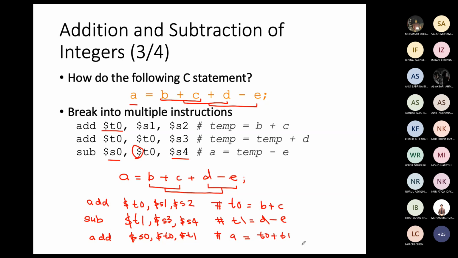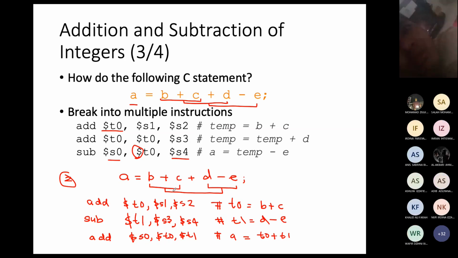But compared to performance, the second version here can be used for parallelism. It means that if you want to execute these instructions in a faster way, you would divide the instruction. This one can be sent to one core processor, and this one can be sent to another processor. And then we can combine the result and run the addition.